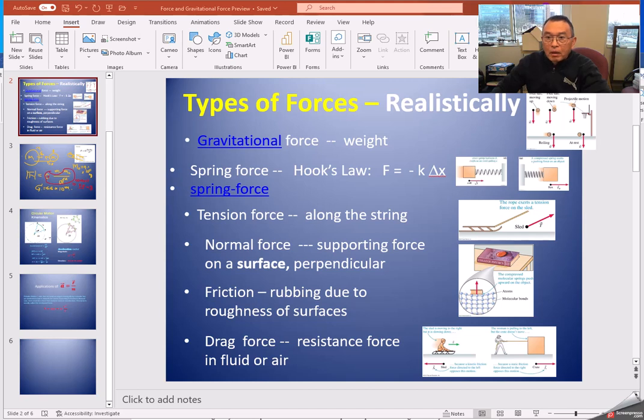Hi, I will use this video to introduce you to the theory behind today's lab. As we will be studying in the class, there are actually four fundamental forces in nature. They are all different kinds of forces, but in this lab we focus on the gravitational force. Let's just ignore everything else. I will talk about the gravitational force.